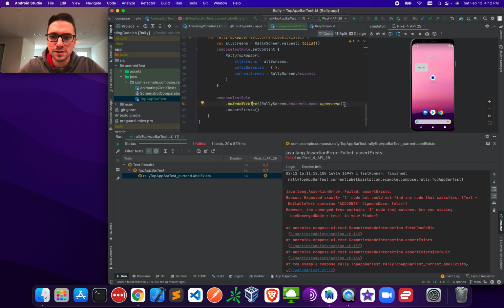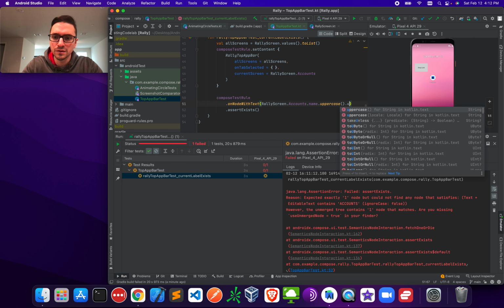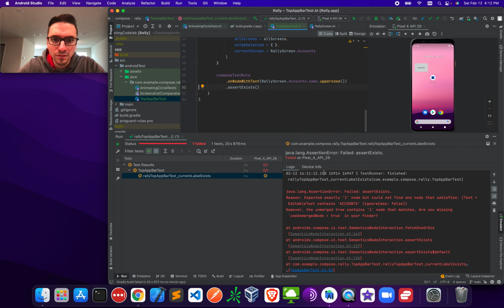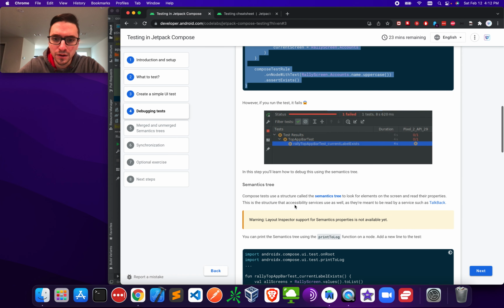On node with text, yeah, that's finding what we're trying to test. But yet I cannot find that property, use unmerged node. Okay. All right, let's just keep going.